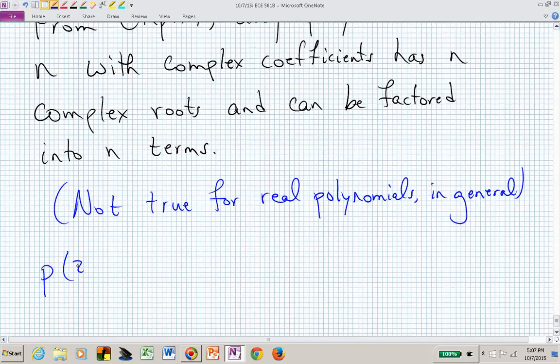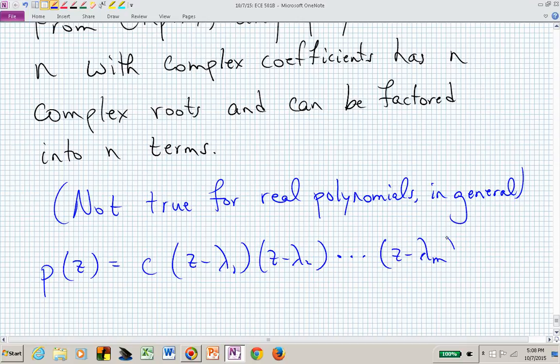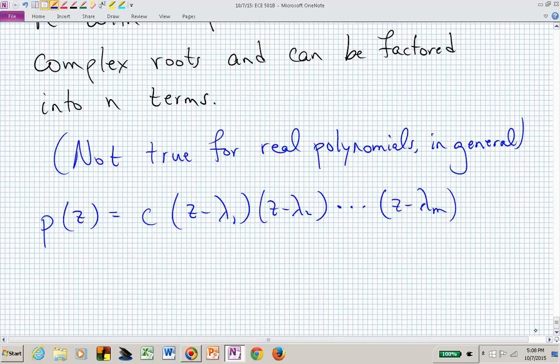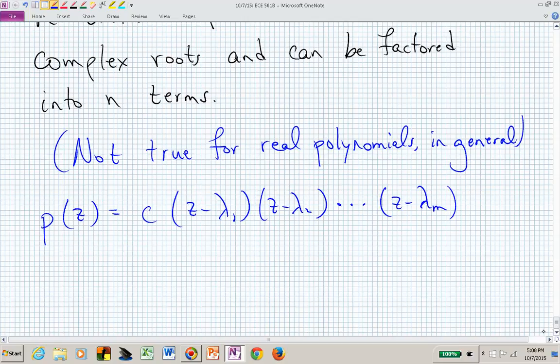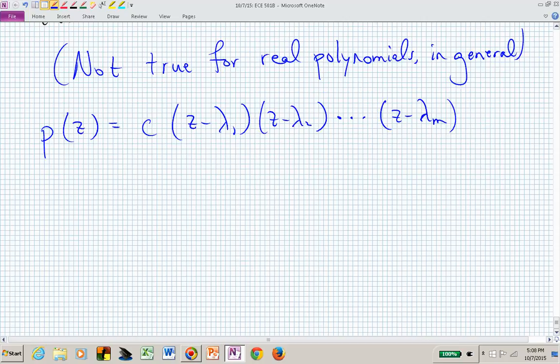So that now we have this polynomial p of z that we can factor. And the factors that we are going to have now, because we know that m was our largest non-zero coefficient, we really are going to only have m factors in p of z when we factor it. So now we have z minus lambda 1, z minus lambda 2, up to z minus lambda sub m, because all of those coefficients higher than m were 0.